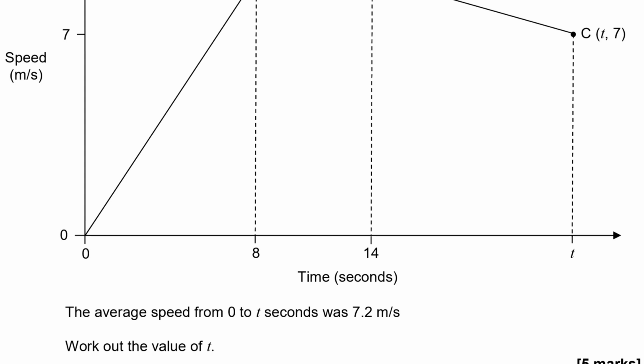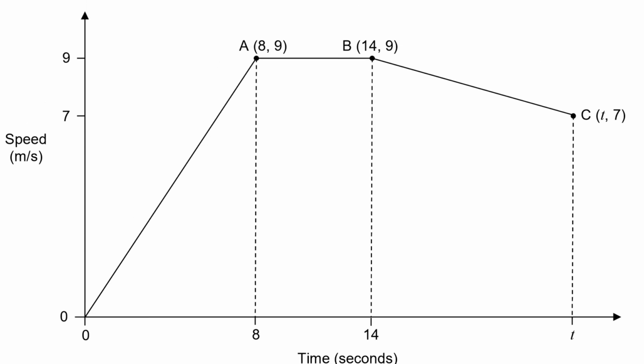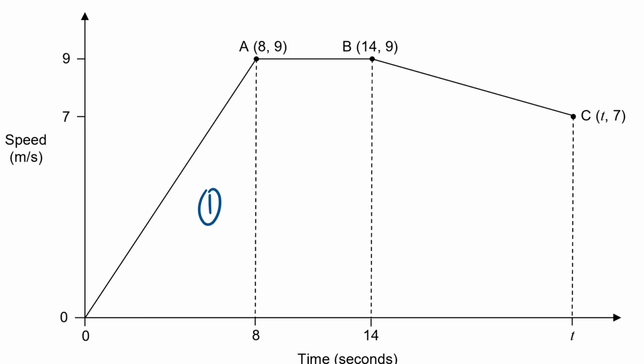So from the average speed, we should be able to work out the total distance travelled in that amount of time. And we also know that the area under a speed-time graph is equal to the distance travelled, and this distance is made up of 3 very easily calculable shapes. We've got a triangle, a rectangle, and a trapezium. So we're going to work out the areas of these 3 shapes, and compare them to the distance given by the average speed over that amount of time. Okay, so easy peasy. Let's give it a go.